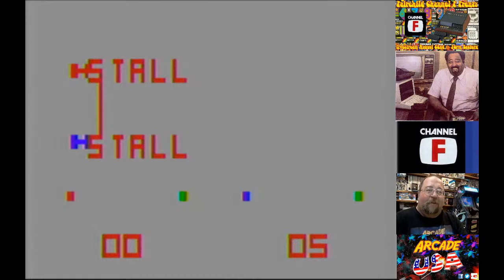I can't remember, Ferg, how the Activision one does. On the Fairchild Channel F, you twist the knob for your fuel, and then you go 1, 2, 3, 4 in an H pattern. So I think you push the button for fuel on the Activision one, and you do the H pattern with the joystick. I can't remember. But this is how I'm used to playing a dragster-type game, with this controller, because I did it so much.